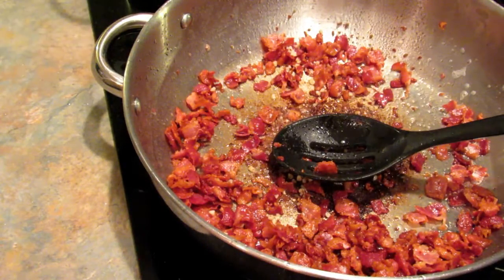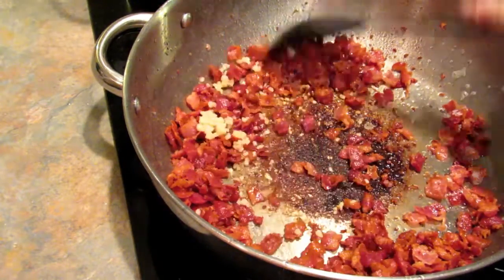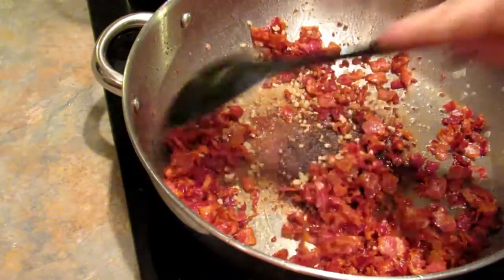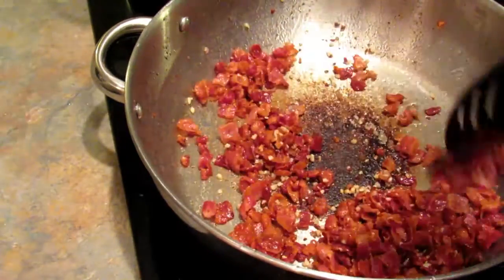You could add a couple of cloves, really as much as you like. I'm adding about two teaspoons and I'm just going to let that sit here with the burner off. Still keep an eye on it because you don't want your garlic to burn - that would not be good.